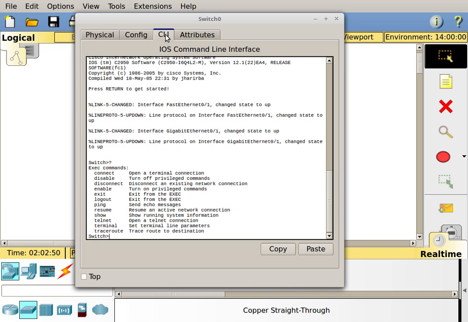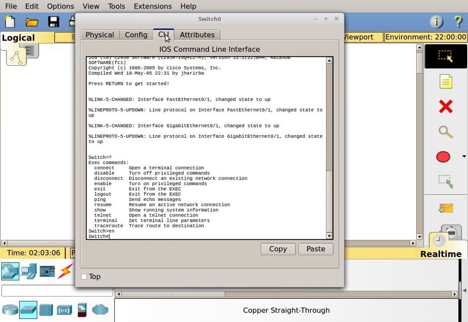Again, you can hit the question mark. These are the commands that you can use in user mode. The commands are a little different. There are some things that are different between the commands that you use on routers and the commands you can use on a switch because they are different devices. But the way you get into enable mode is the same. You just type in EN and hit enter, and then you're in enable mode. And also for a switch, you have to do configurations in the configuration mode, just like you would do with the router. So we have to type in config T.